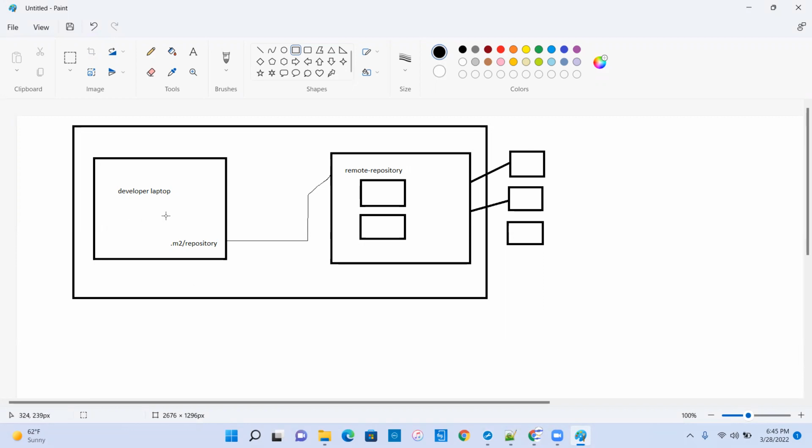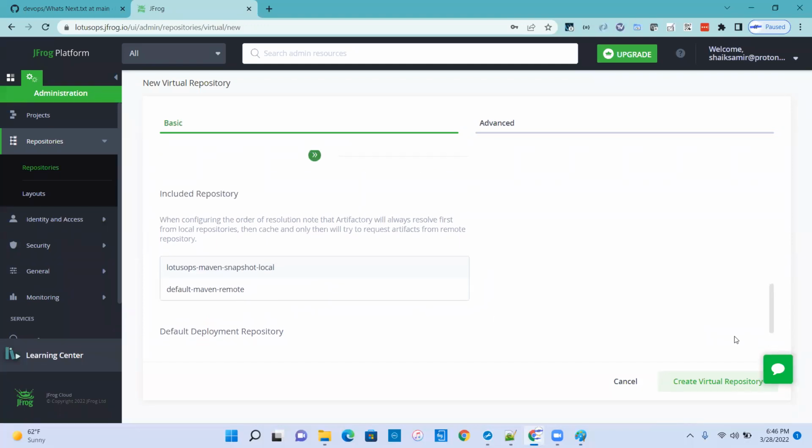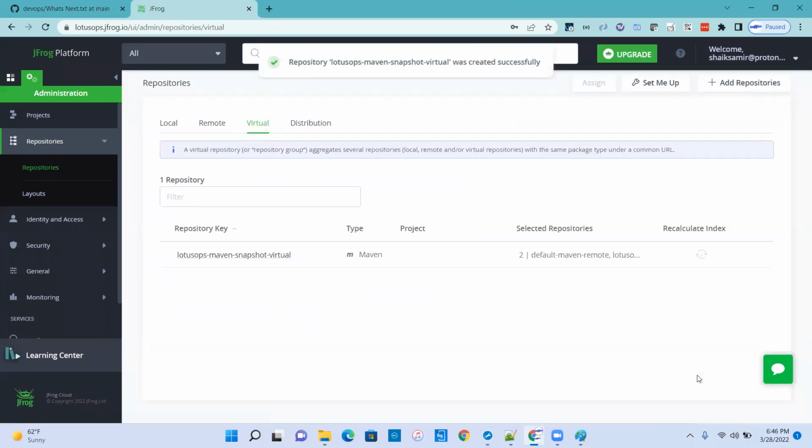Okay. You're building your own project over here, let's say a web application, and you do a Maven clean deploy. Whatever artifact is built, you want that artifact to be deployed to a respective repository, either it's a snapshot or releases. We haven't seen that yet, but we will see it. But what I just want you to remember is there is either a pull or a push. Okay, let's move down. And when you do a push, where should it get deployed to? It is saying deploy to snapshot local. That's what it is trying to say. Let's go ahead, create this.